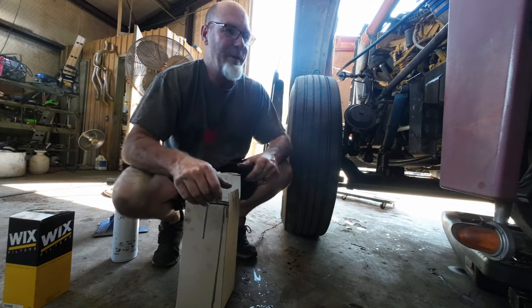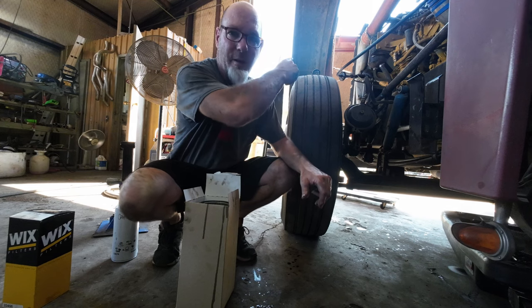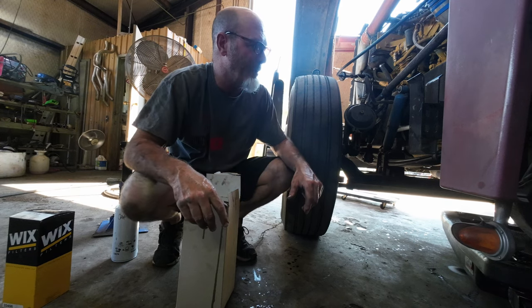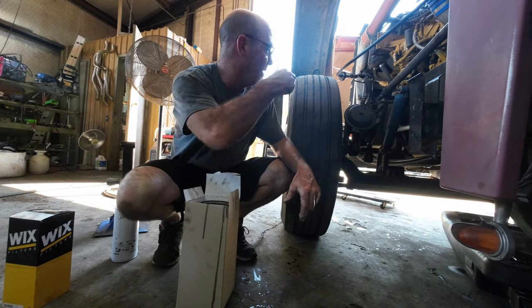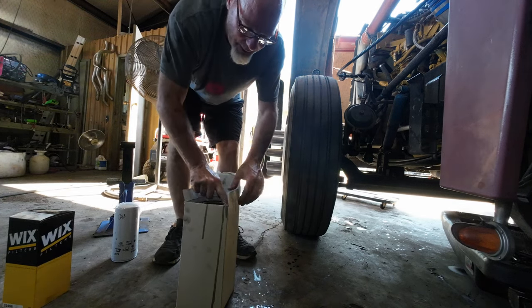So we got this filter pre-filled, got the nozzle up there in the fill spot for the engine. So we're going to thread this baby on and top off the engine, then we'll get our fuel filters.